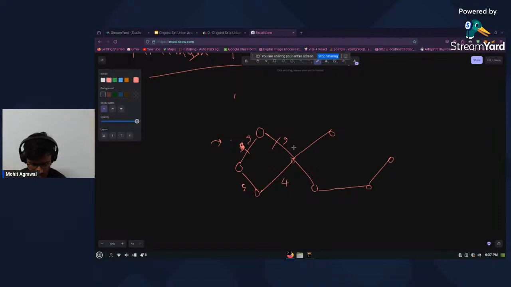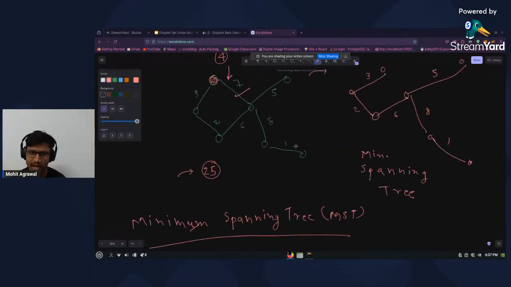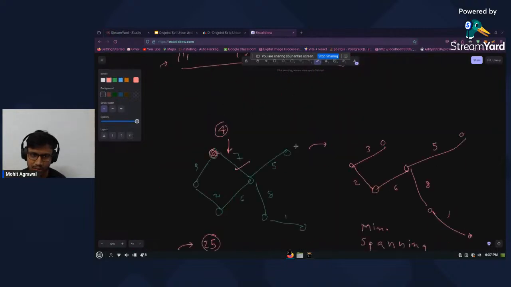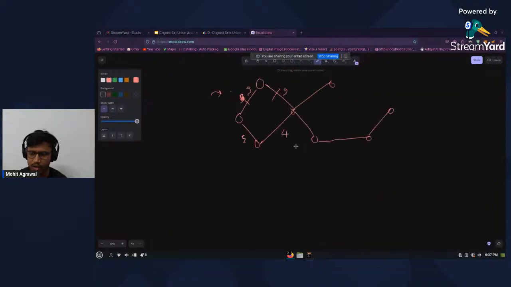Could you please explain cycle detection using DSU? Okay, I have explained it earlier. What you do here is you create a DSU. Let's take a very simple graph for now: 1, 2 and 3, and you create a DSU for 3 nodes. You iterate on all of the edges, for 1 and 2, you connect 1 and 2.